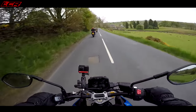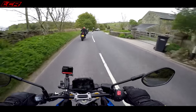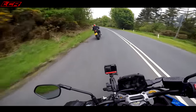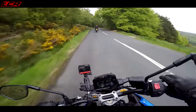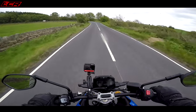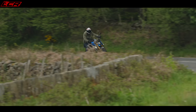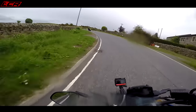Look at these roads. There's going to be some brilliant roads around here. Absolutely fantastic. Little lanes around Yorkshire. Oh, look at this. This would have been brilliant. Car in the way. Stretch of road. Yeah, it's very easy to ride. It's a very, very easy bike to ride.